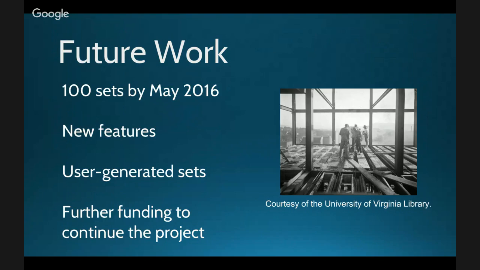And we are going to pursue funding options for the project in the future. So we work on a grant now, but I think there are some good possibilities for getting more money to build this project out even more. Really exciting to us because although the idea of a primary source set is not particularly new or innovative, the Library of Congress has been making them for a while. We are really in a unique position to be working with material from all kinds of different institutions. So there are really an infinite number of stories that we can tell with the content available through the DPLA, and that's been really exciting.